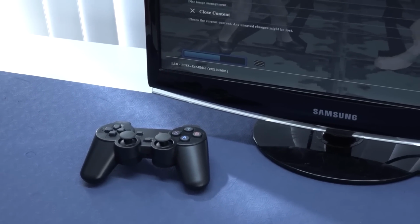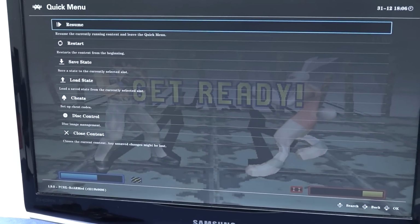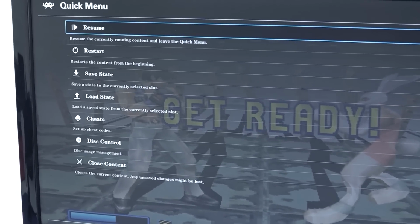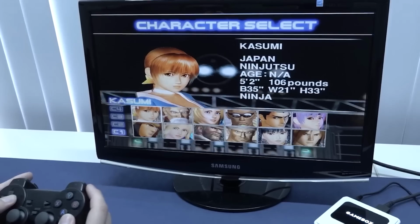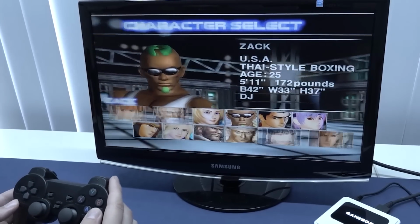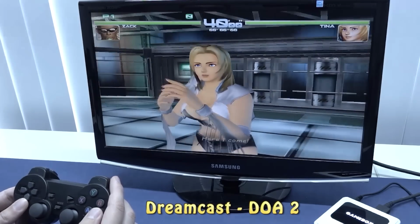But when we're pressing select and start at the same time, we do get the quick menu of RetroArch, so we do have the option to make a quick load, quick save, and we can implement cheats if you want to. Alright, so next up, let's try some Jedi Outcast 2 on Dreamcast. It's an absolutely great game to benchmark just to see how everything runs.